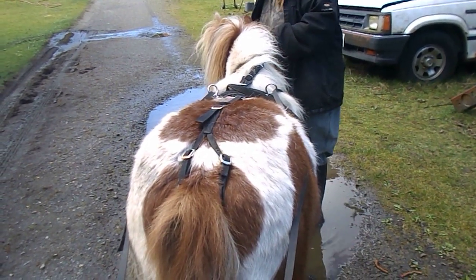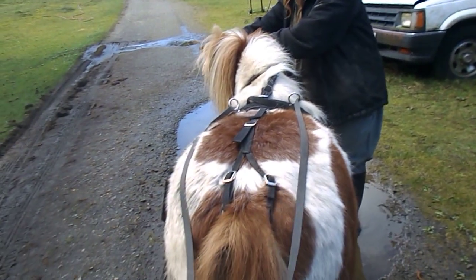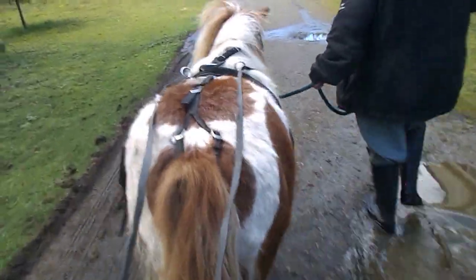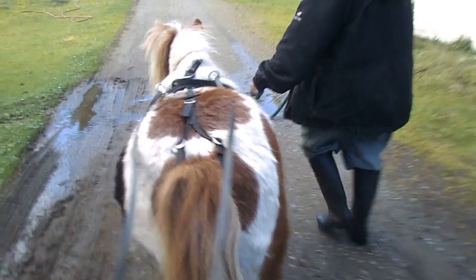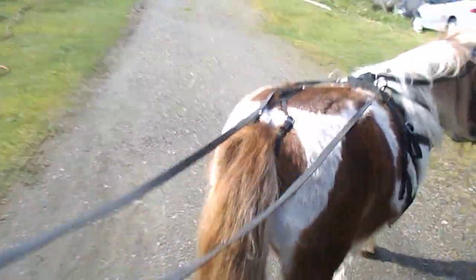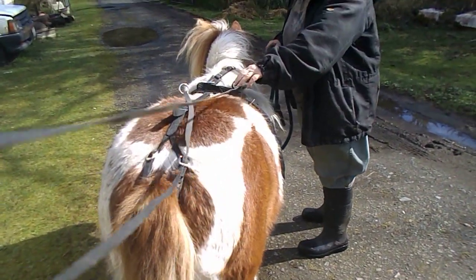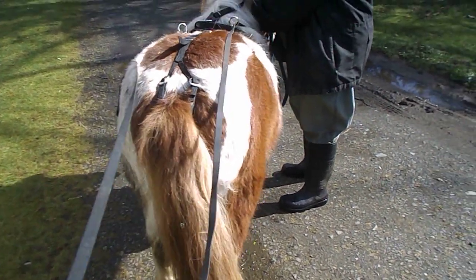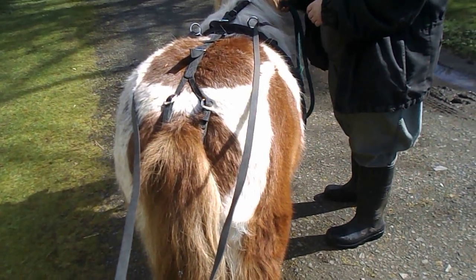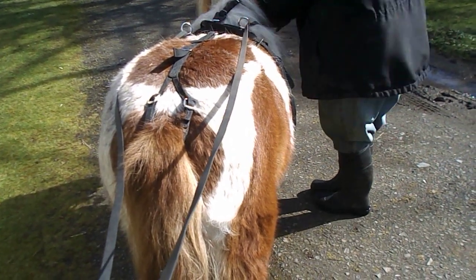He's looking for big arm movements, so I do big arm movements so he knows that nothing's going to happen to him when that big arm movement happens. He was scared of that at first. Now we get further and further ahead — we have this on like a 15-foot line. And 'whoa.' Try to vary your tone, because you're not always going to use the same exact tone in the spur of the moment, especially if it's an emergency. So I go 'whoa' in different tones so he understands that even though I'm using a different tone, it's the same command.